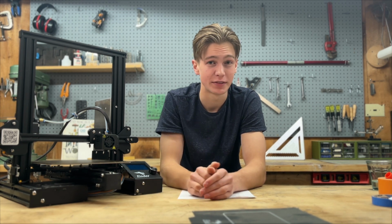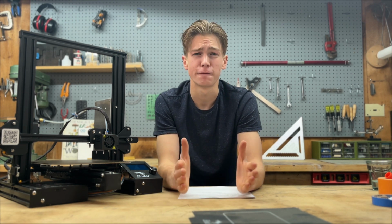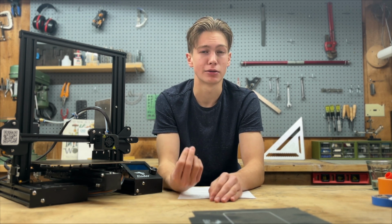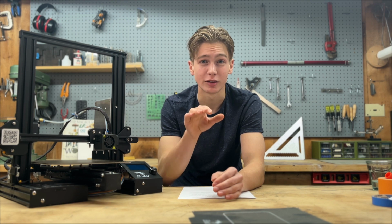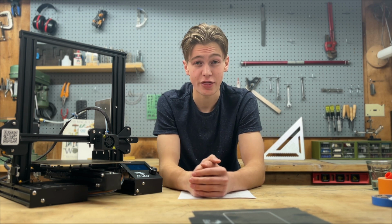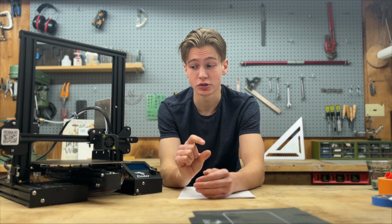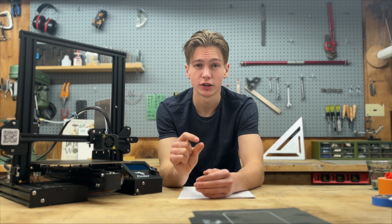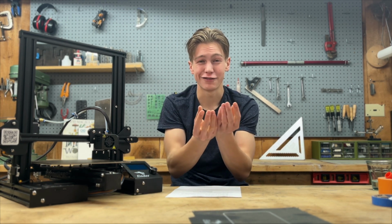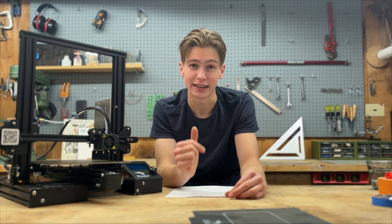And it's not supposed to do that. It's not. What that's called is elephant's foot. That can occur, again, for a number of reasons. Reason one is that your bed is not perfectly level, meaning that it might be a little bit higher in some areas, but mainly the reason that throws it off is because the nozzle is too close to the build plate. They're too close, and the filament has nowhere to go but out. So it presses down, and the filament just builds up, and it makes this sort of mound, and that's what causes it.